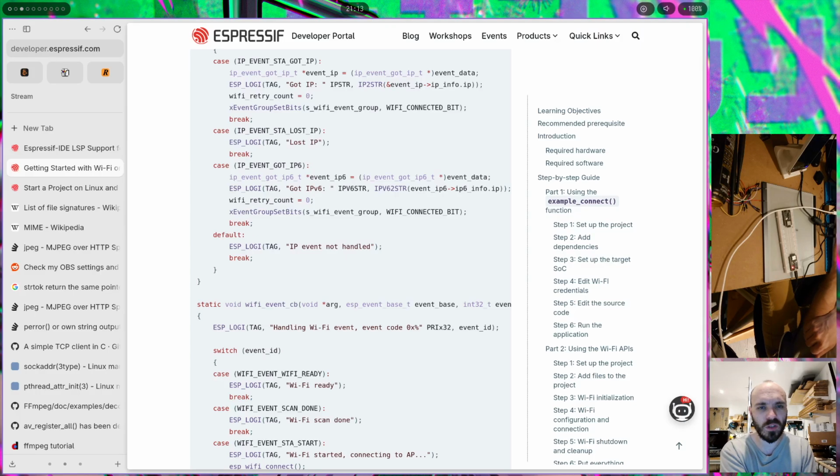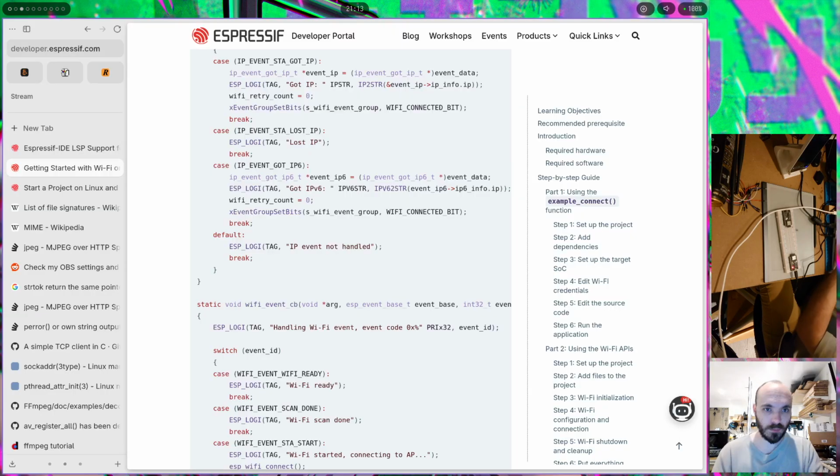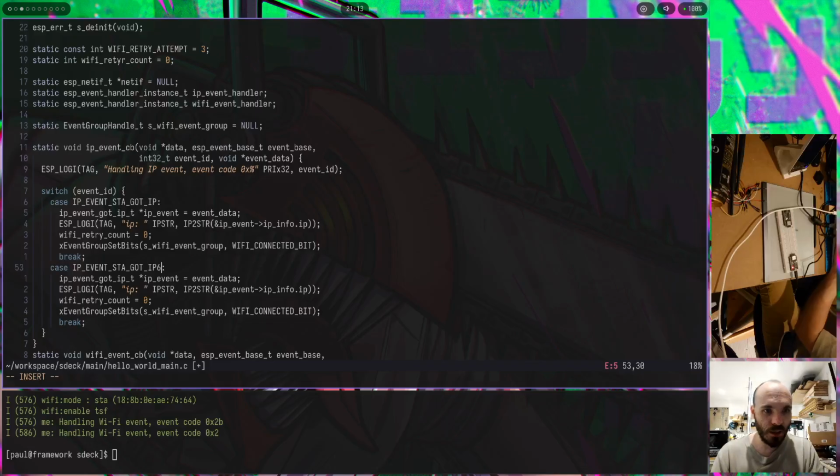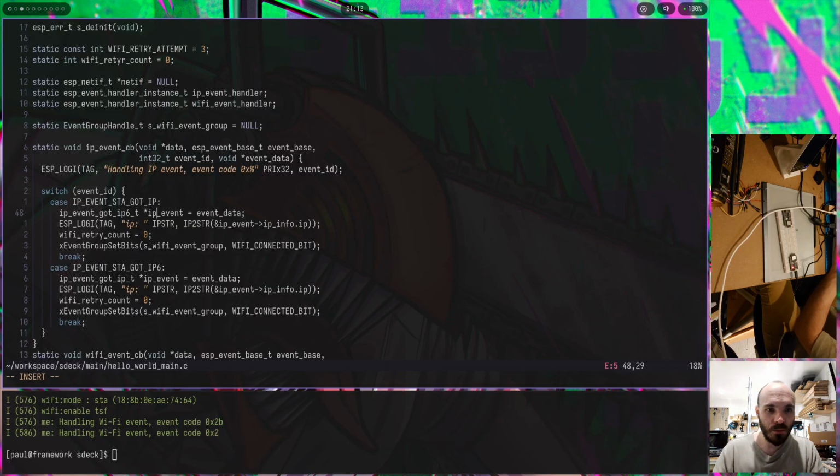I'm gonna skip IPv6. No, I'm not gonna skip IPv6. But I think it should be pretty simple in that I just need to do this. IP6, and then this just is a 6 here, and I wonder if I'm going to be able to do this because they're in the same scope.